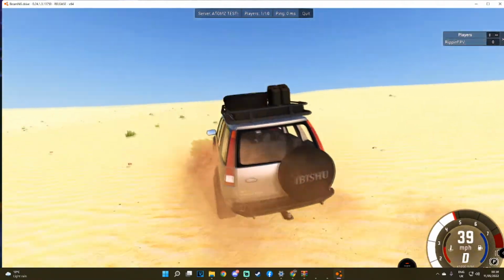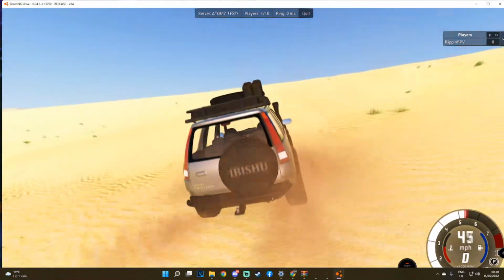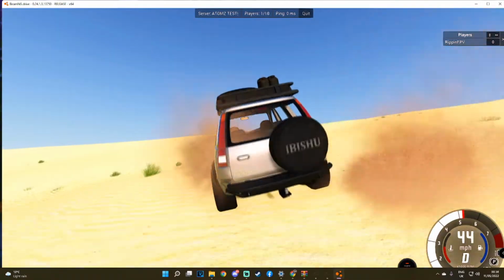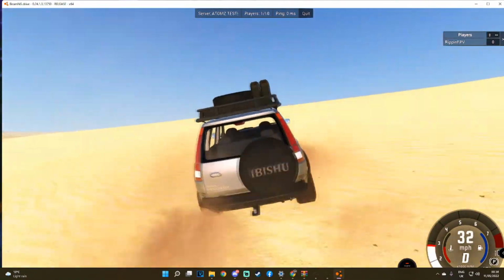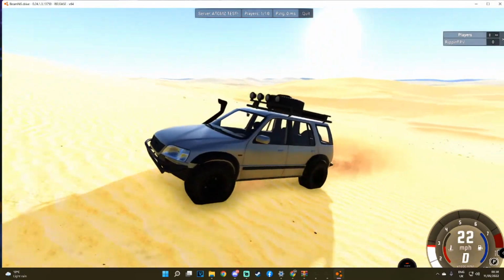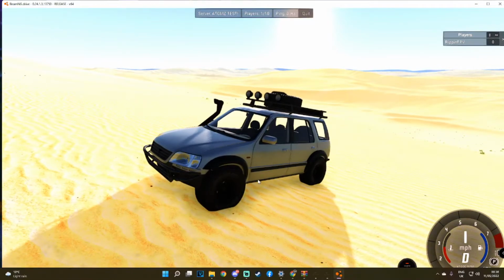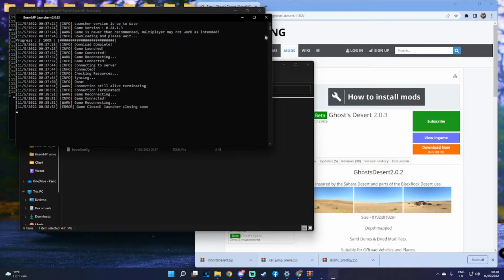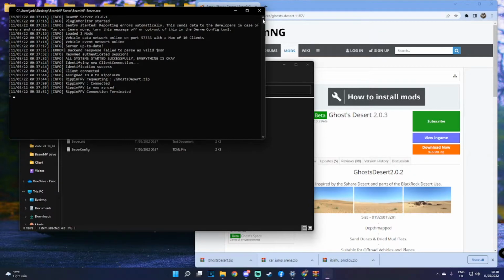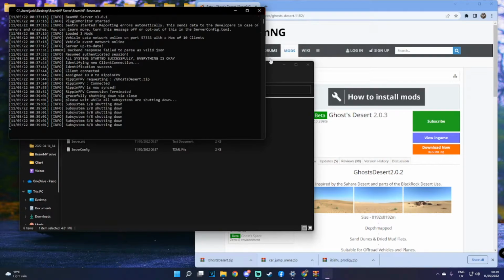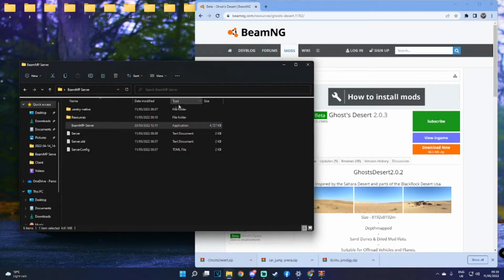Now we're going to go into plugins. Plugins are a lot harder. They're not as needed, but most of the time they're needed mainly for racing and that kind of stuff. But 90% of the time you won't need plugins. You can just run your server as it is. However, for those of you that really do want plugins, this is how you do it. For those of you who don't want plugins, you don't have to watch this next part, but it may help.